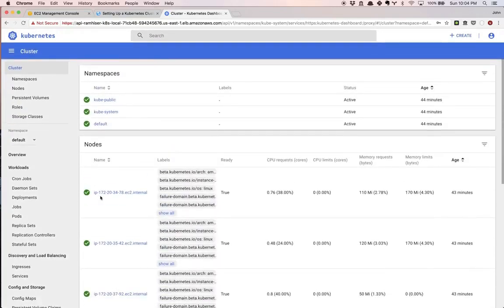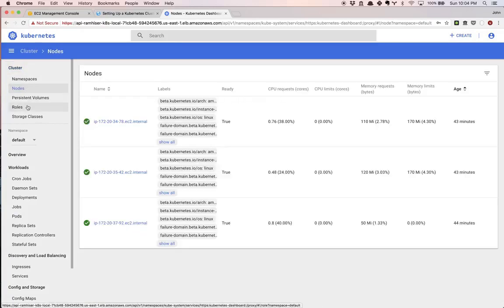So hopefully that was pretty useful. I find the Kubernetes dashboard to be pretty effective for managing a Kubernetes cluster without actually having to go through all of the individual specifics within the command line. It's very useful for getting a quick overview of the state and the health of a cluster.